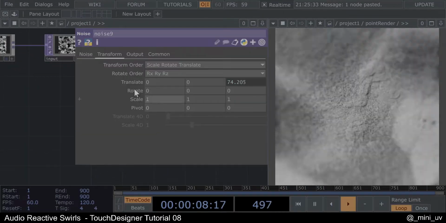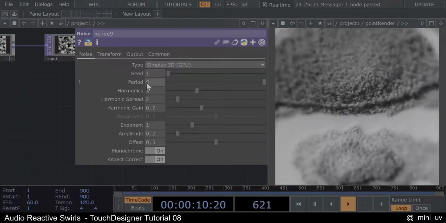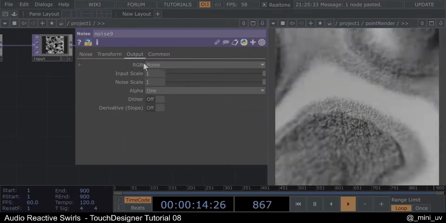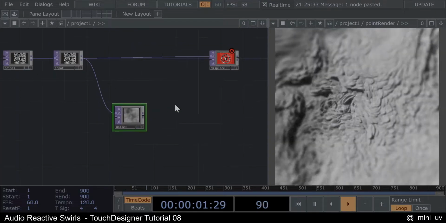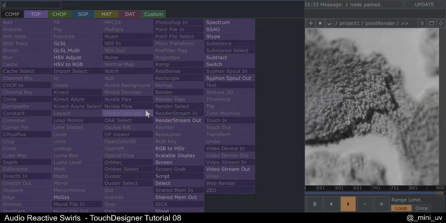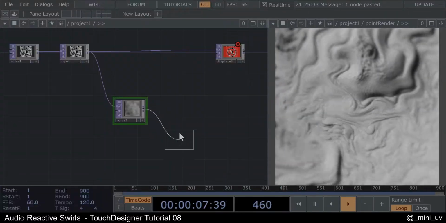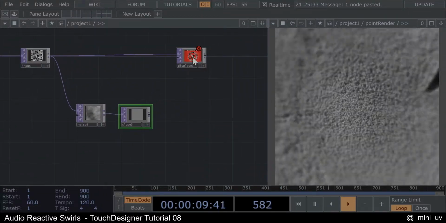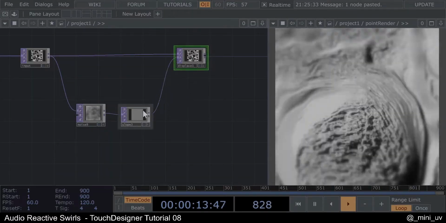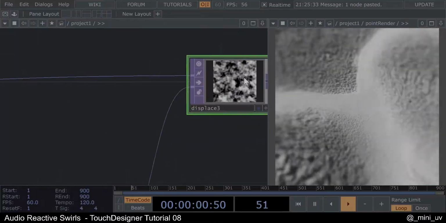This noise has these parameters, and in the output just make it noise. After, we need to calculate the slope, and just connect it into the displace, and nothing happens.